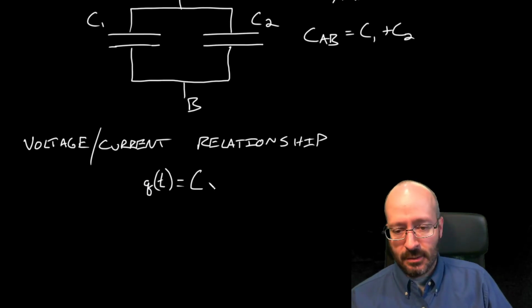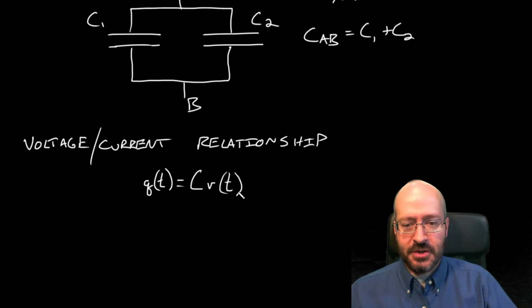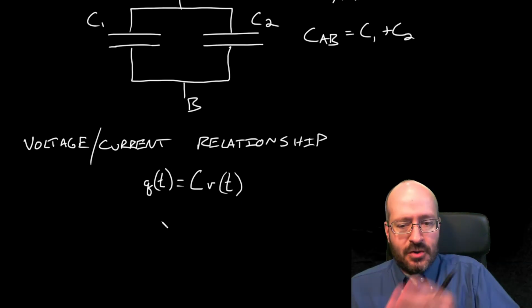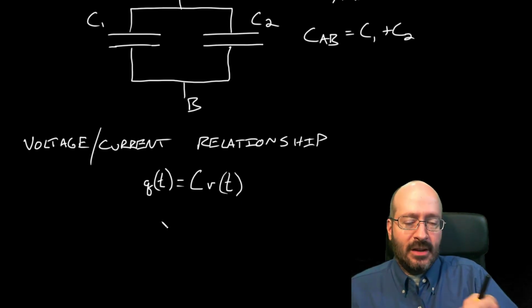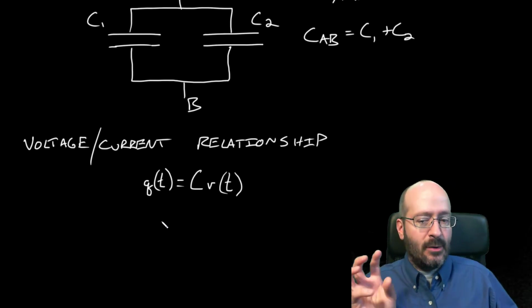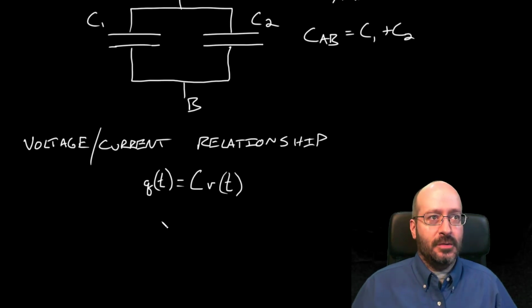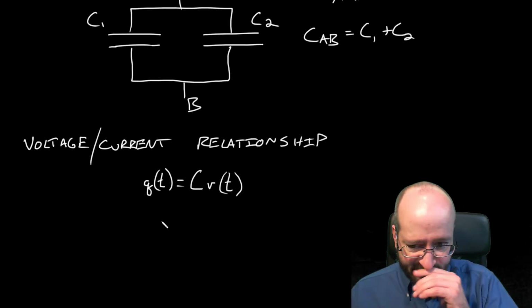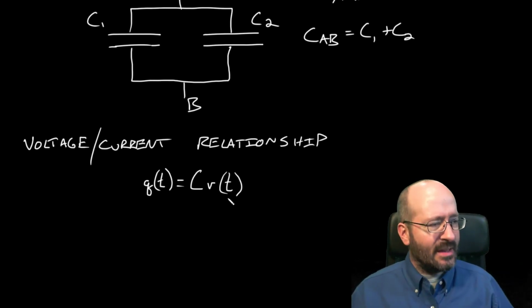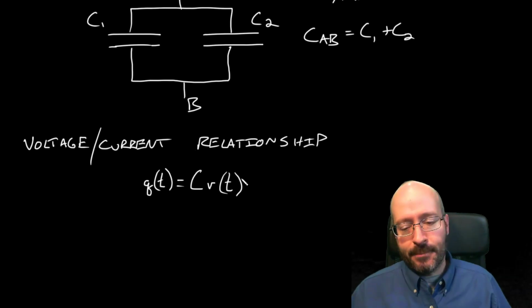Q equals VC, let me rearrange it so it looks a little nicer since C is a constant. And we have the voltage as a function of time. But ultimately this is the same. The charge on the plate is equal to the capacitance times the voltage. It's just that we're allowing the charge and the voltage to vary. So we're starting at this, and I'm hoping you got this from physics. That equation's not coming out of the blue for you.